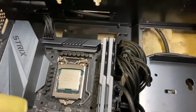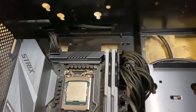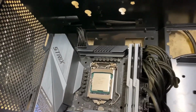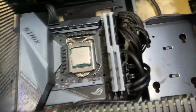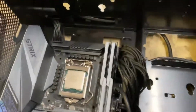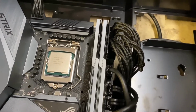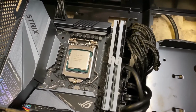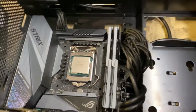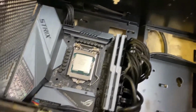I wasn't going to use water cooling. I kind of like the idea of having an air-cooled machine. I'll have a look at the non-Pro, because if I could get one where the fans sit directly on top of each other, that might work. But thank God I bought that from Amazon, because that's going to be nice and easy to return. So what I'm going to do is go upstairs and see if my box cooler will fit. If not, I'm going to cry. So yeah, I'll be back shortly.